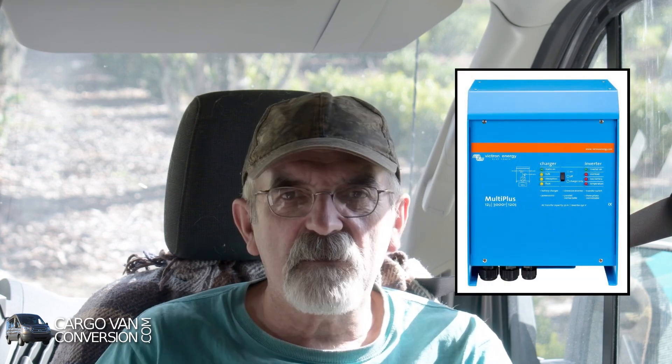Putting the cells together is not really a big deal from what I know. You put the cells together, add the BMS, create a box for them to sit in, run the cables and lugs, make all the other connections, and add fuses. After all that, you still have to integrate it into the remainder of the solar system you have installed. I don't have an inverter-charger yet — that will be the next step — so you have to make sure everything works well together. It's complicated; it's not that easy.